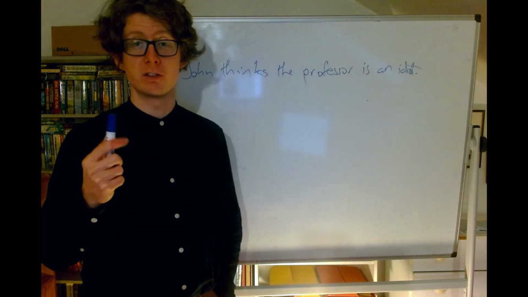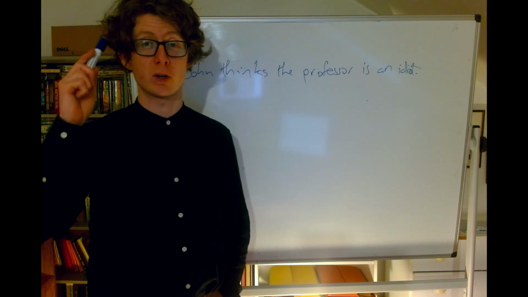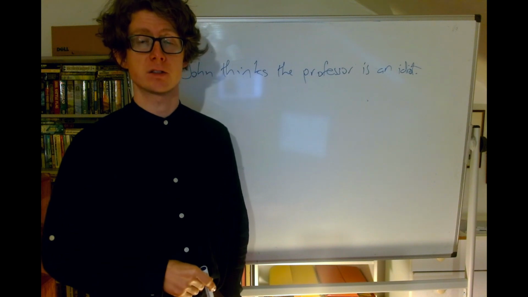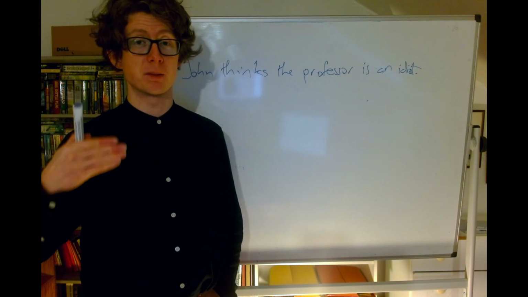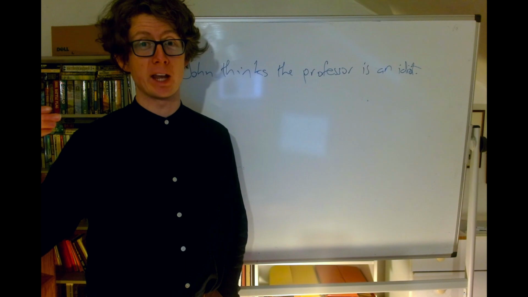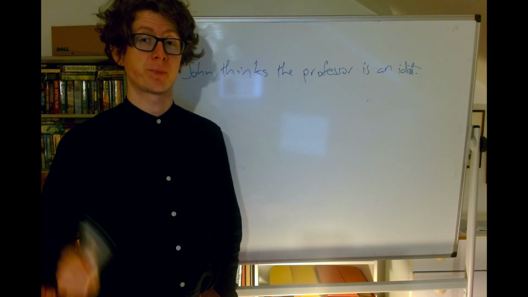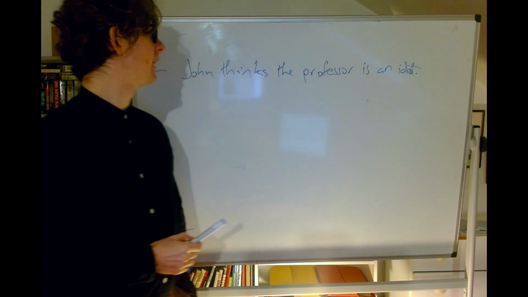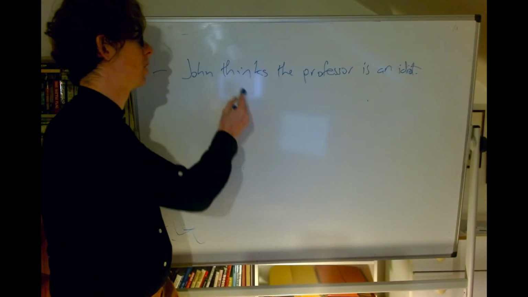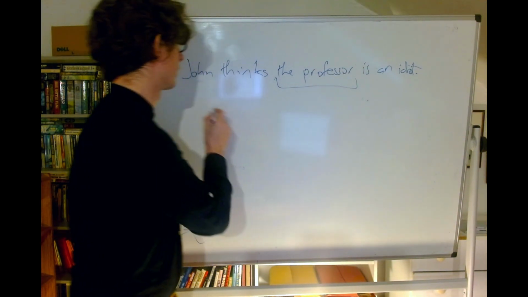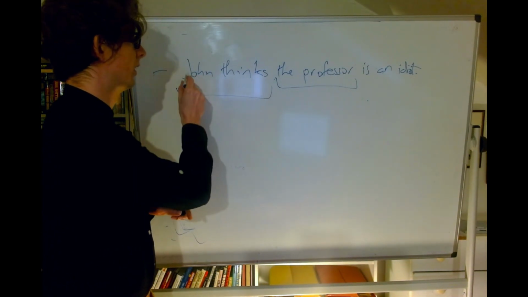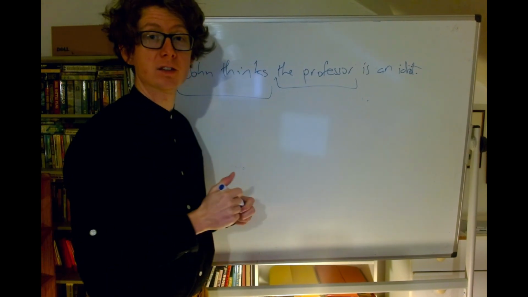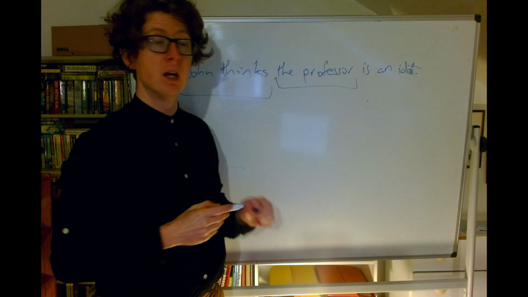So here John doesn't exactly know who the professor is. When he tries to think about the professor, he doesn't have a particular person in mind because he hasn't met them yet. But he can still think something like, well, the professor, whoever that guy is, is an idiot. And that's what we would be communicating on the first reading of this. And again, this is what we would call the narrow scope reading of the description, where when we're interpreting the expression, we put John thinks first and the professor second.